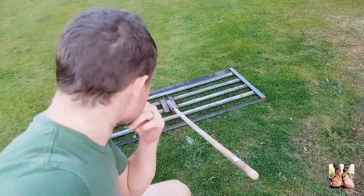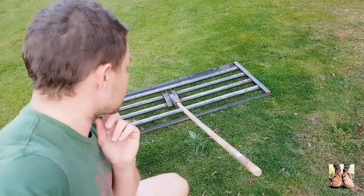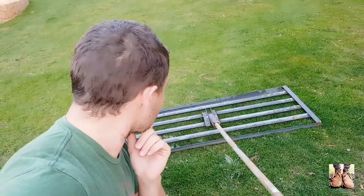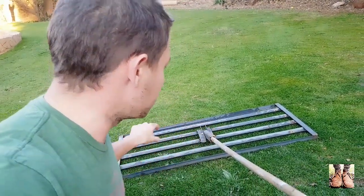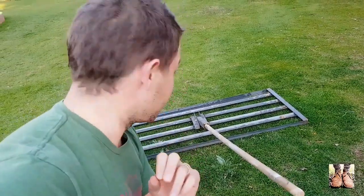Okay, so what I've got here is one of my DIY projects. I've built myself a lawn level because I got quite jealous seeing a lot of people use this on YouTube. So I decided to build myself one, and I think it came out nice. But welding is not one of my strengths, so I don't think I'm going to show you close-ups of how I mended this steel. Another thing I need to mention is, at first I thought I'd put in extra steel bars like I've done here to add some weight, but I think I may have ruined it because it is so heavy I can barely pick it up.